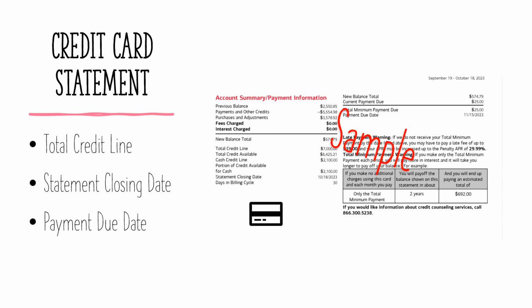We're going to go over a credit card statement. Now, this is just a portion of the credit card statement. The part that you would concentrate on first would be all of the charges. So you would want to make sure that all of the charges and the credits are appropriate. And you could either do that online before you get the paper statement, or a lot of times after the statement closing date, that's when in a lot of cases you will be able to dispute charges if you need to. But what we're going to do today is concentrate on the top portion.